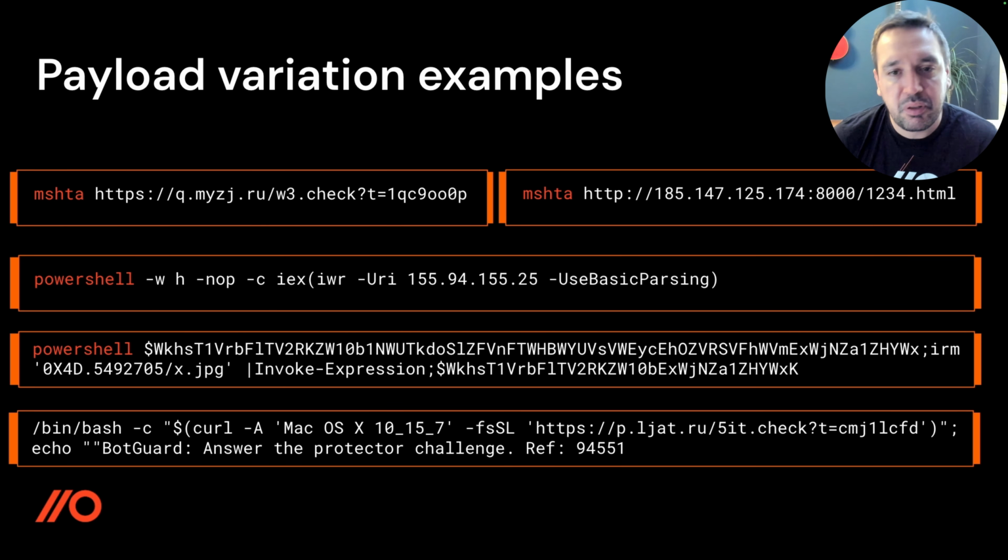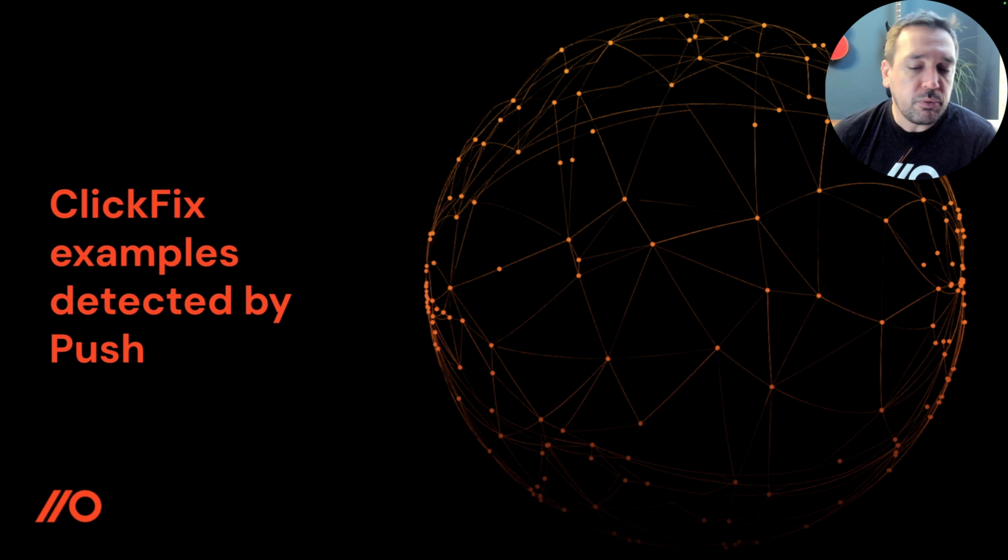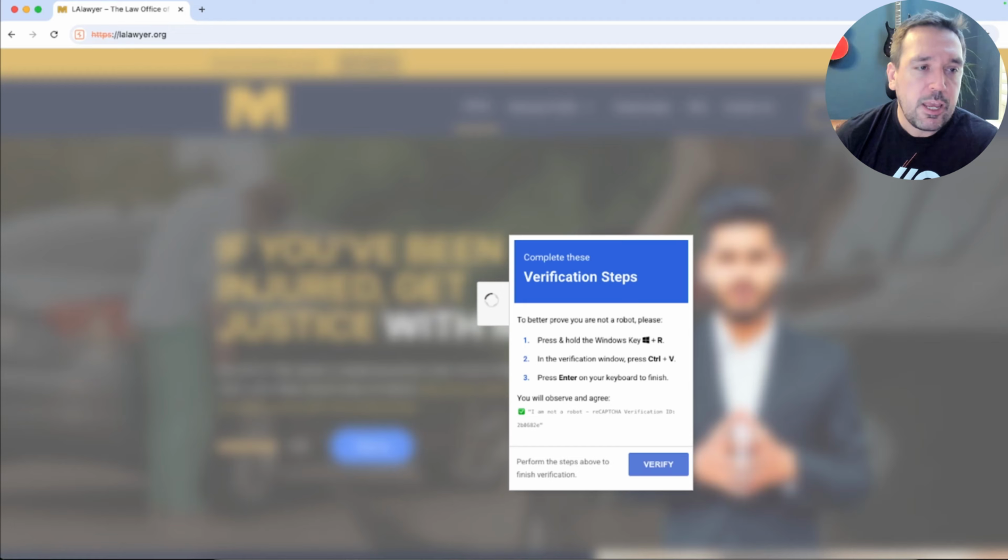If you're familiar with fileless attacks against the endpoint, this kind of stuff's going to look super familiar to you. This side of it is the older side. This is things that we've been dealing with in the EDR world for a decade. This is not new. It's really the delivery vector that's the very new aspect of it. So I'm just going to jump through some examples now of things we've detected, just to give you a quick example of the different variations we see. I'm just going to flick through some screenshots, really.